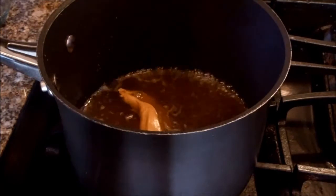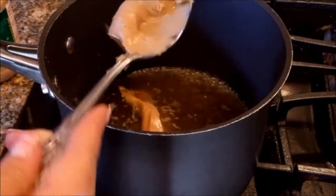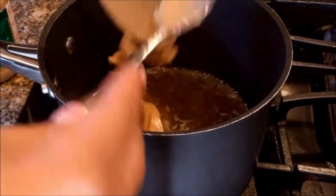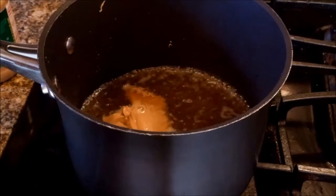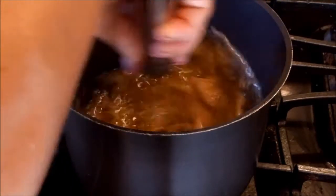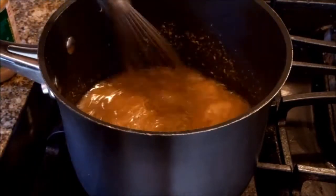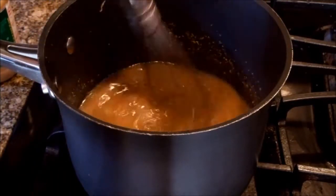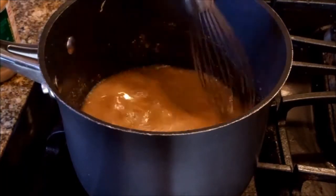And I love peanut butter. This would be wonderful over ice cream. I know I already said that, but that's what I'm thinking. It's going to be delicious over that. All right, so you want to stir in that peanut butter and let it melt. And you just want to boil or cook it until the sauce becomes a little bit thicker. And it's not going to be super thick.